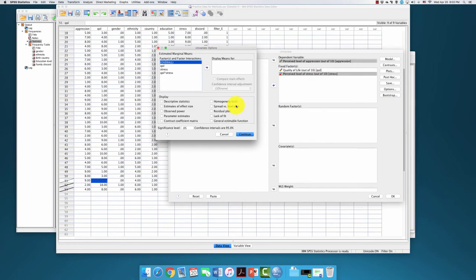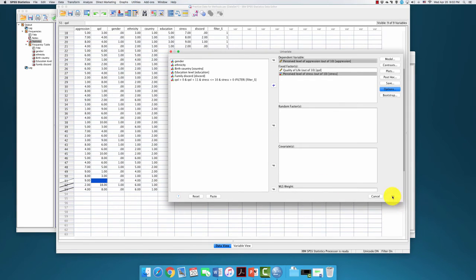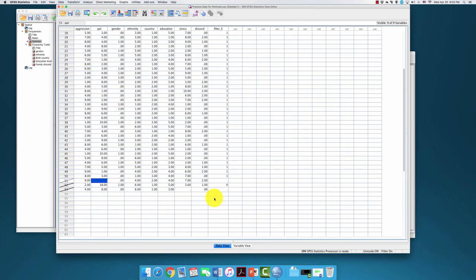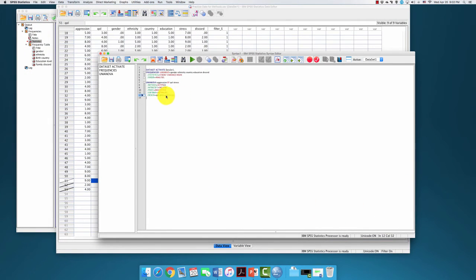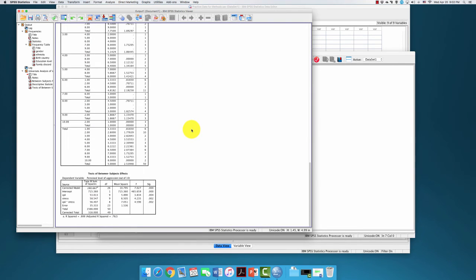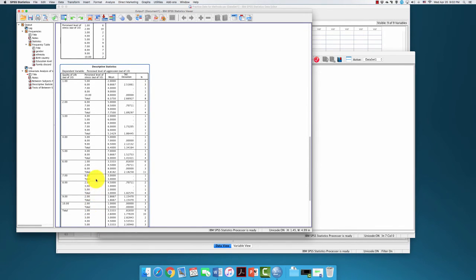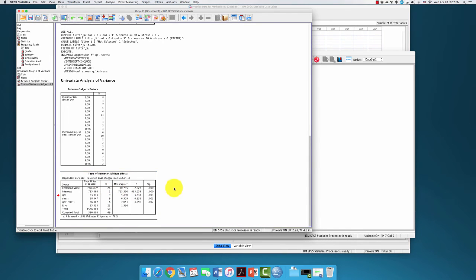I'm just going to go to options to see if there's anything I'd like. You could always choose descriptive statistics through here as well. Hit continue, and then I'm going to hit OK. Or, like earlier, you can hit paste, and it will go to your syntax editor. So then you could just highlight it and then hit the play button, and then it runs it for me. So yeah, this descriptives table is pointless. I'm gonna delete it.